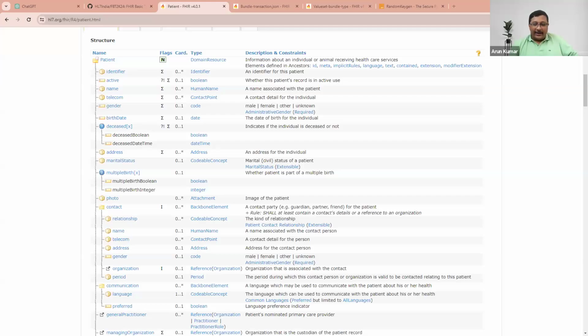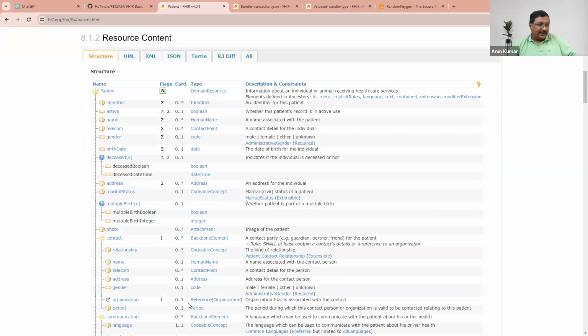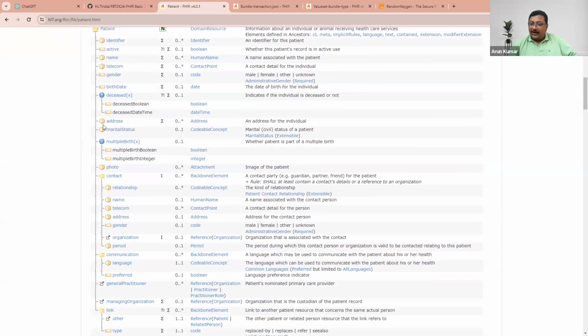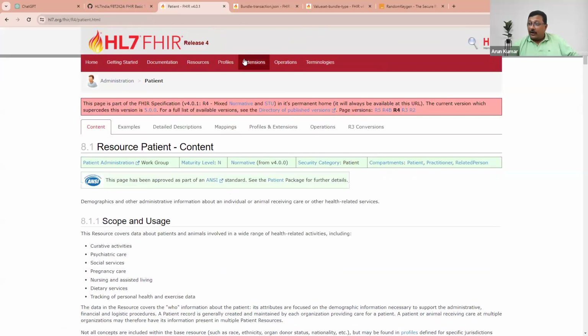So if I want to create a profile, what does profiling mean? It is nothing but creating more restrictions on this particular structure, changing the cardinality, and also specifying what fields I am going to implement or not. Of course, I'm only talking about profiling, not extensions.